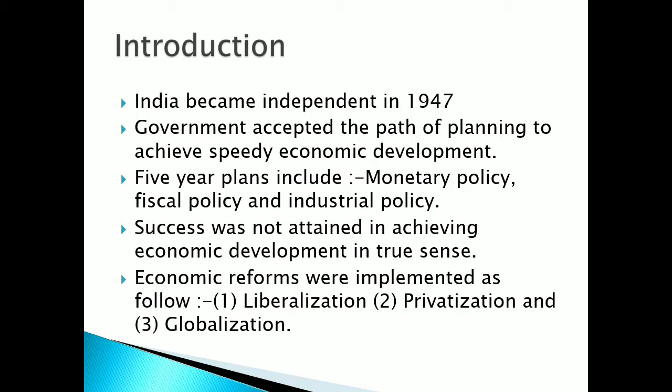All these things were rectified by implementing economic reforms. These were changes in the administration and in policy making. What were these changes? Liberalization, privatization, and globalization. These were the main economic reforms implemented in 1991. Up to 1990, what the government was doing was not giving any economic development. So all these mistakes and failures were considered and new economic reforms were implemented. This economic reform was LPG. L means liberalization, P means privatization, and G means globalization.